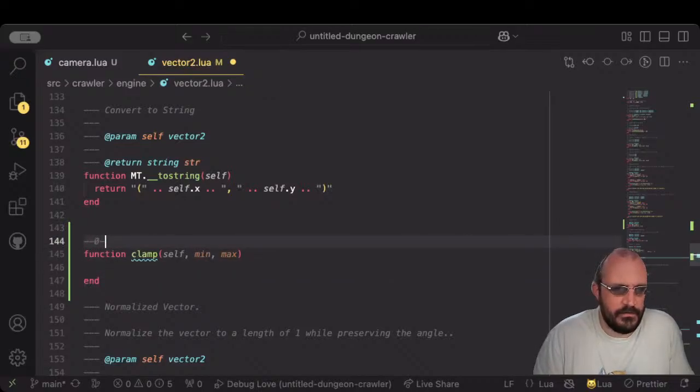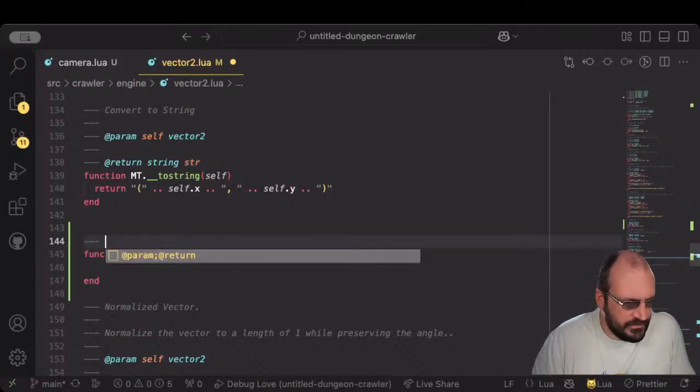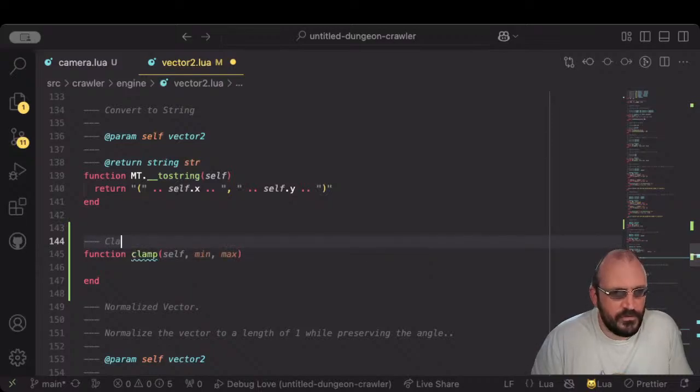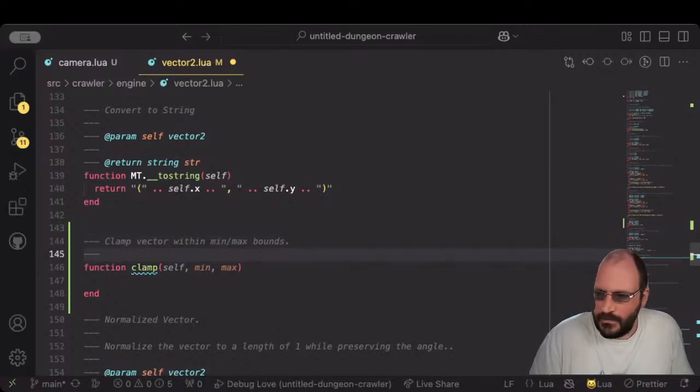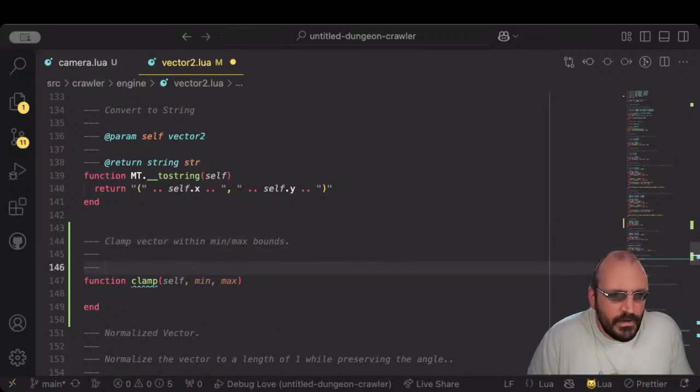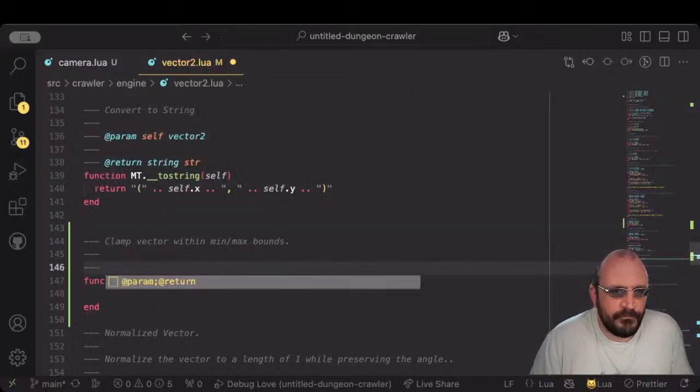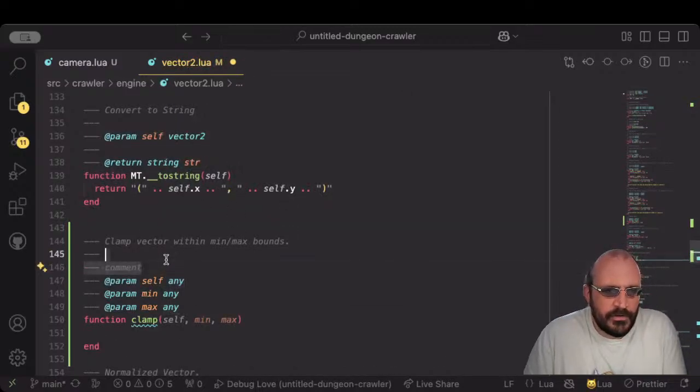And this is going to constrain the vector within min/max bounds, and then we're going to want to have some values here.